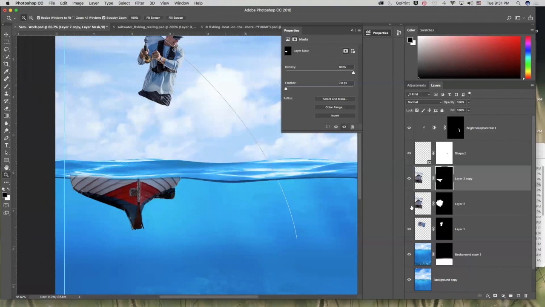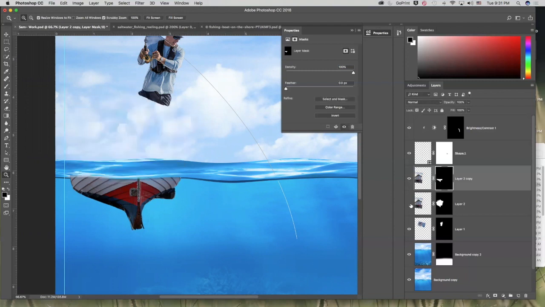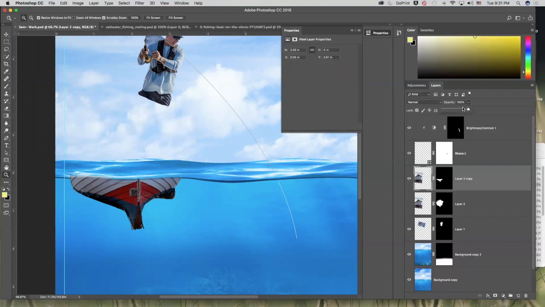And now we do the same with the boat itself. So this one's the whole entire boat. So we're going to hide that little portion. And we could actually keep it there if we want. Before we even do that, I want to make this part of the boat transparent. So I'm going to bring the transparency down. There it is. So we just have a little bit of the boat, and it's just kind of see-through underneath, and I'm probably going to have to edit that a little bit.